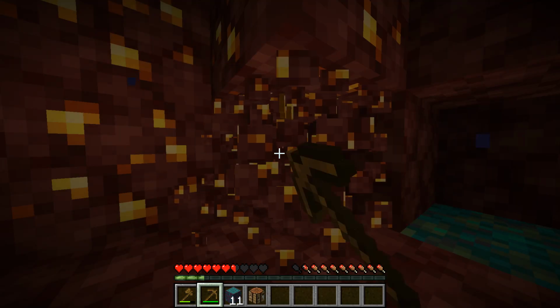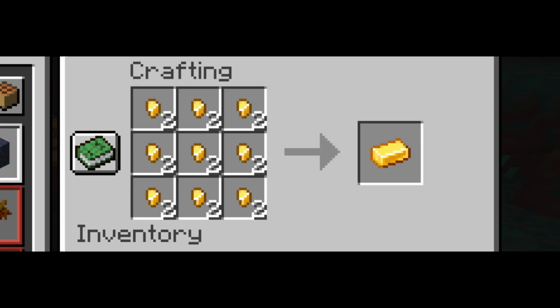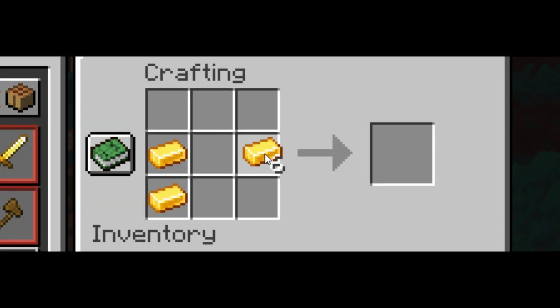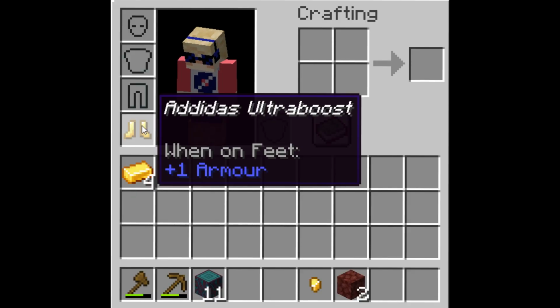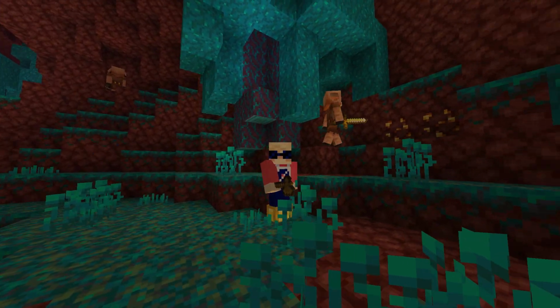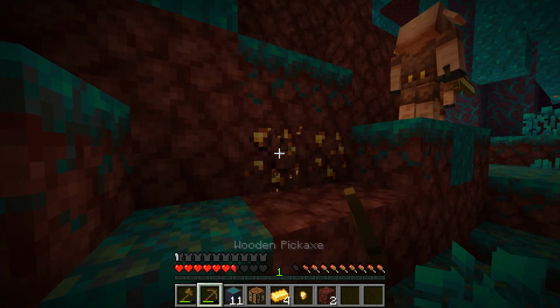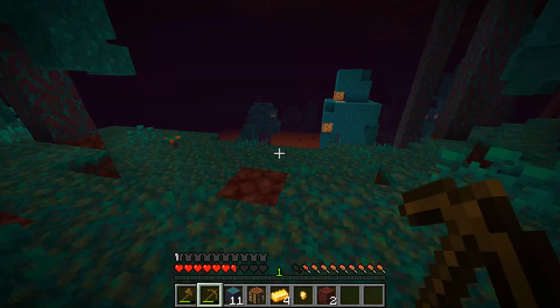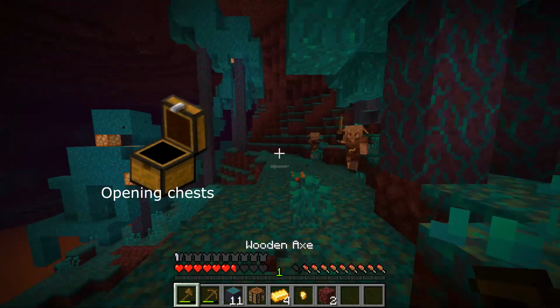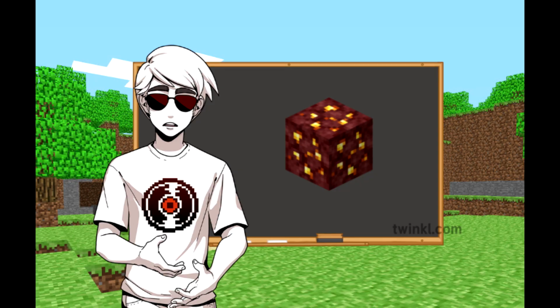That's why you need to mine some nether gold ore. It gives you gold nuggets which you can craft into gold bars. With just 4 gold bars you can craft yourself some gold Adidas Ultra Boost 20 and they will stop trying to kill you. Be careful, even if you have drip you can still piss off the crew by opening any kind of chest near them or destroying gold blocks, even if they are nether gold ones.